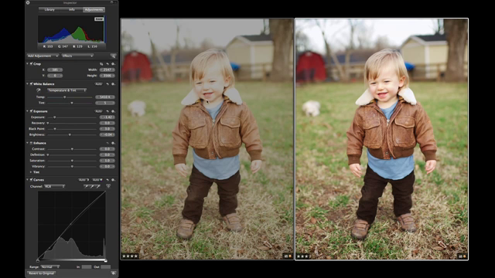So you can see on the left here is a JPEG, and on the right here is the RAW file. So this photo right here is exactly why I choose to shoot in RAW. A lot of times I just want to snap a photo and I don't have time to get the exposure perfect, and I want to have that leeway in post-processing to be able to save that photo. So with RAW, I know I can do that.